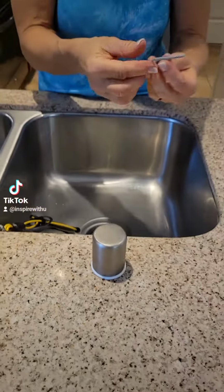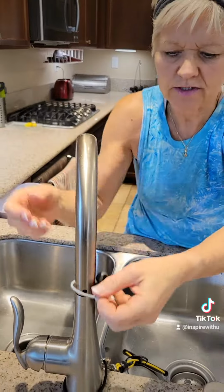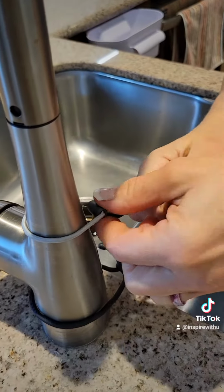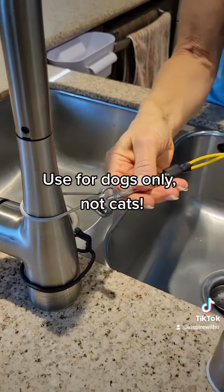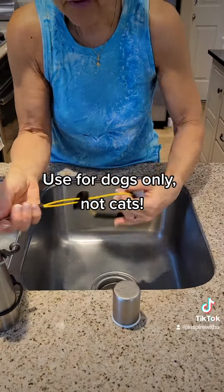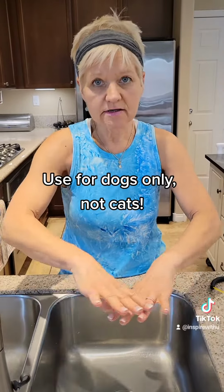Now another thing you could use is just something as simple as a band like this. Now these things are just available at a hardware store and a hardware department, and this can clip either into that, or even just a plain band, like a small heavy-duty rubber band would even work, just to hook it into.